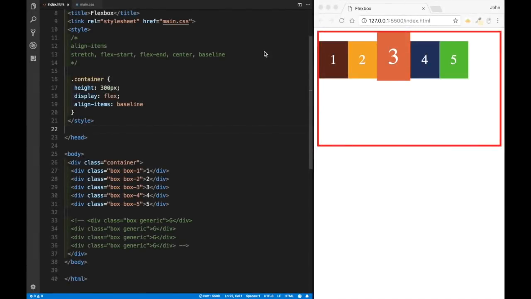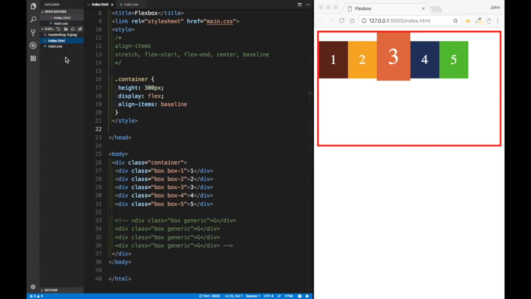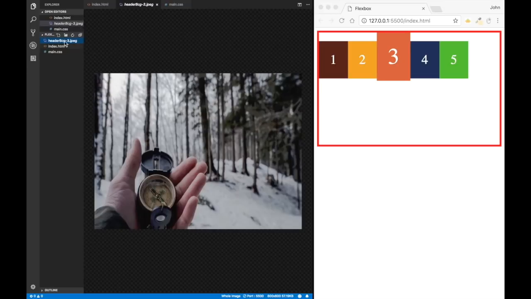Now, I know I said in the last video that I wouldn't want to do any kind of small projects because there's going to be plenty of big ones that we're going to be doing anyway. However, I do want to show you how to actually use justify content and align items to create a banner. So let's go ahead, and what we actually need for this very, very small project is going to be some kind of background image.